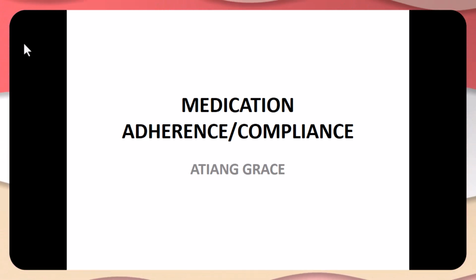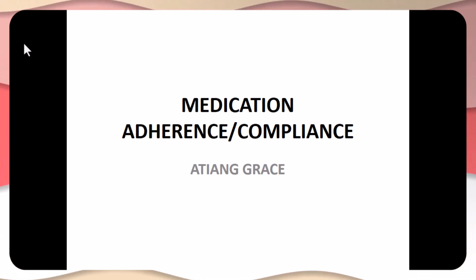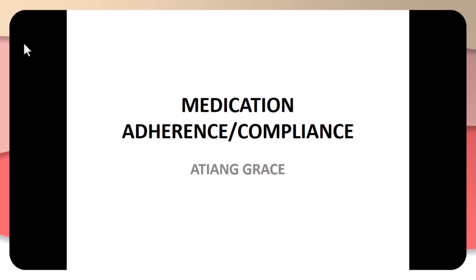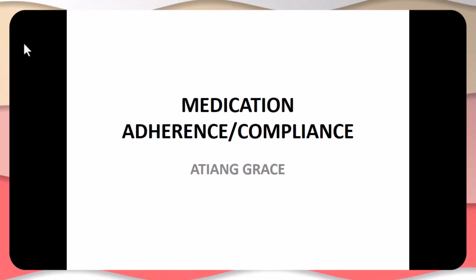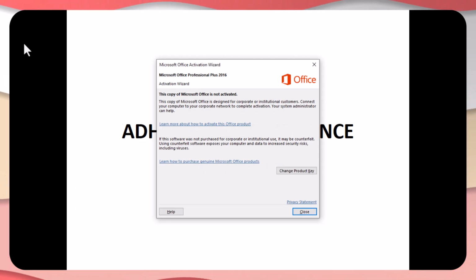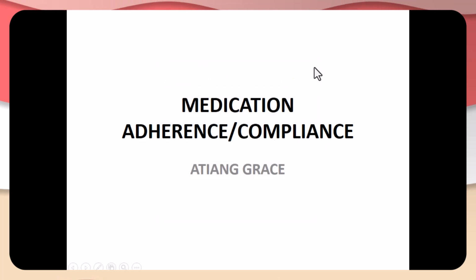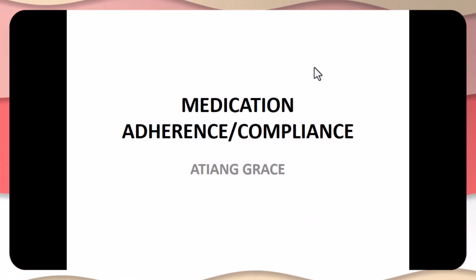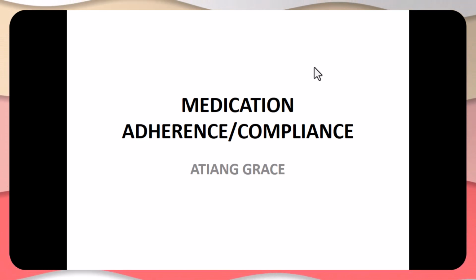Adherence may sound like a new term for those who don't know about it, and it moves hand in hand with what we call compliance. Some people use adherence interchangeably with compliance. So adherence is the degree to which a patient follows the prescribed treatment plan that you have given to them.